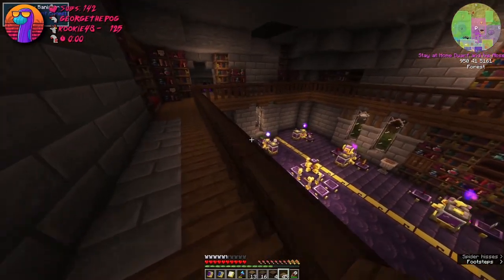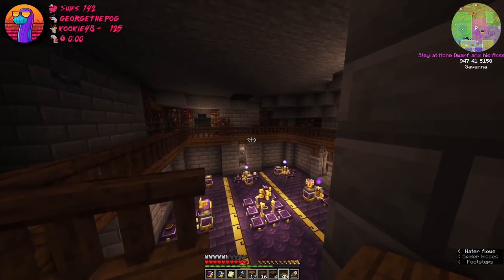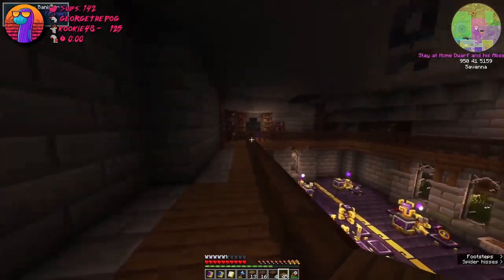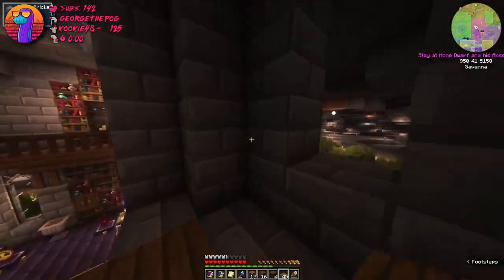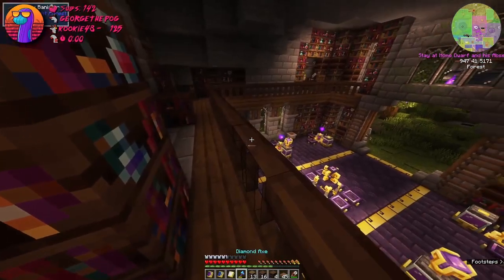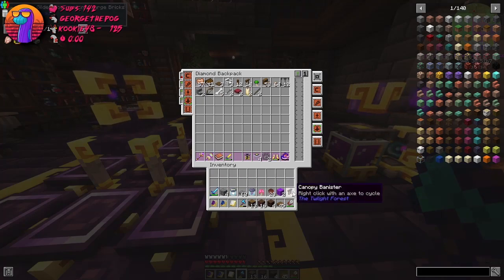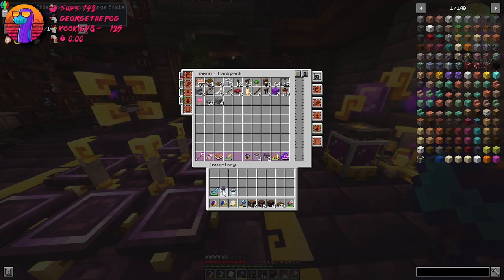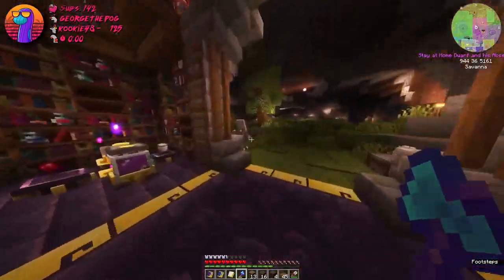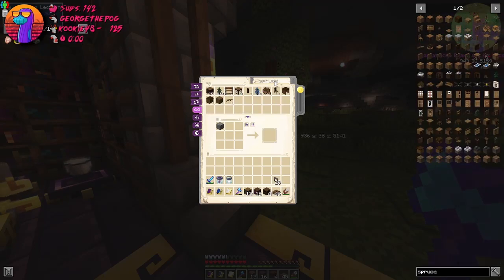Do we extend? Oh, what we could do. Oh, do I really want to do that? We could extend and have like a little overlook area. Right there. Which could be nice. I should start using my backpack. Okay. We need those windows. Which are these ones? And then we need some more spruce.